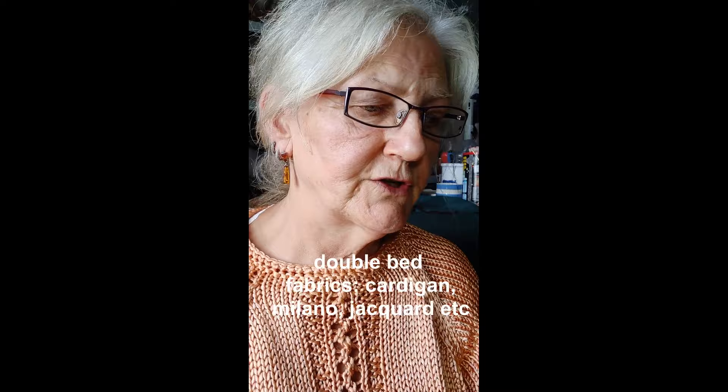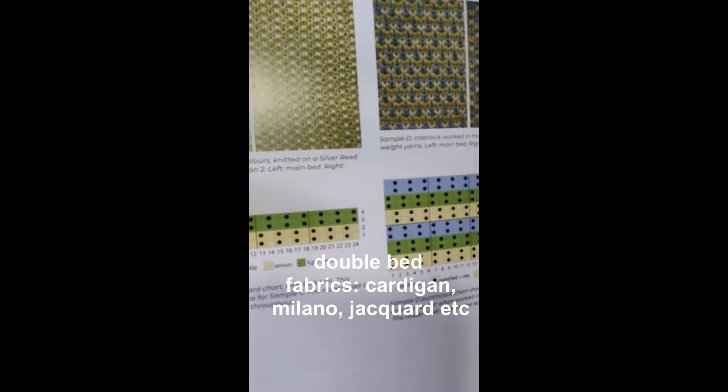Working through the book, the chapter on finding inspiration and designing patterns covers how to design your own patterns. I put in examples of how to develop a pattern and then how to look at repeats. On a punch card machine you've generally got a 24-stitch repeat, and I explain how to work out a punch card that will fit in that repeat but give you a more interesting pattern. There's also guidance on working out double bed punch cards, with diagrams of what the punch card will look like and colour patterns. Here's an example of the double bed section of the punch card with the colours and how to work it.